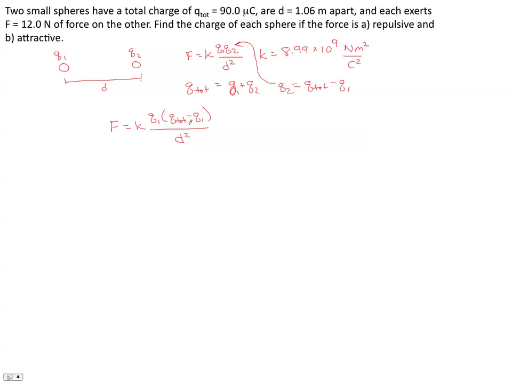To solve this algebraically, let's rearrange this equation. What I'll do is first multiply both sides by d squared and divide by k as well. So if we divide both sides by k and multiply by d squared, we end up getting this on the left hand side.